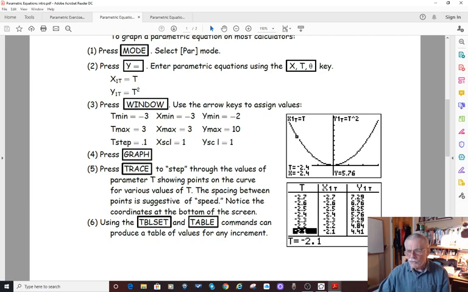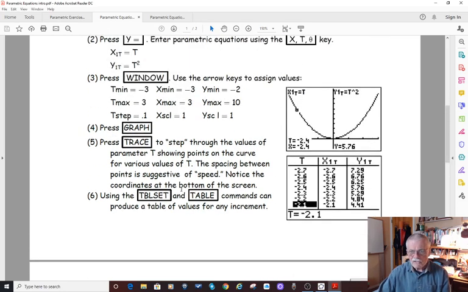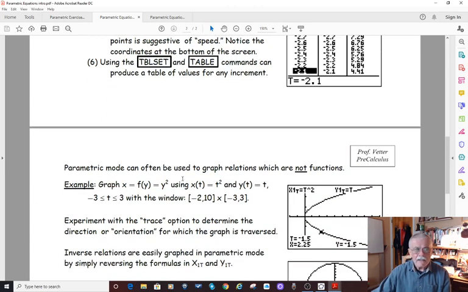For those of you who don't have an 83 or an 84, I think I posted on Blackboard an open software, an open app, free, meaning that you can download it and have a calculator that does all of these functions. The keys may look a little different, but it's basically all the same thing. I think it's called Desmos. I put it on Blackboard for you.